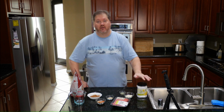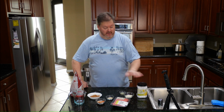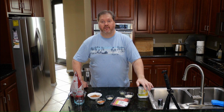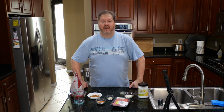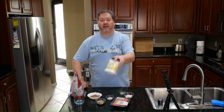We would use about a quarter of a teaspoon of this with a pound of meat to get that flavor. This gives it a very, very tart flavor. If you're making sour candies, you use this. That gives you the pucker factor. In place of that, if you don't want to use this, don't have it around.